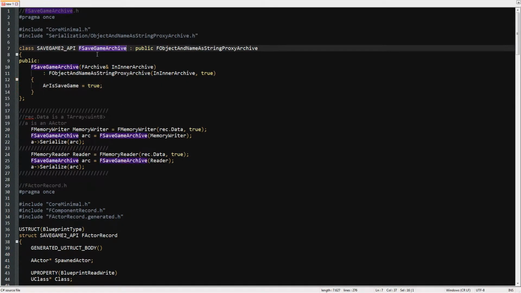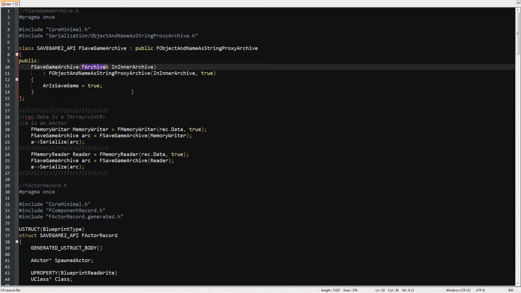So here we have our SaveGame archive, which is necessary for the serialization. It derives from FObjectAndNameAsStringProxyArchive, which takes an FArchive, which is used for serialization, and then it treats UObjects and FNames differently by turning them into strings.